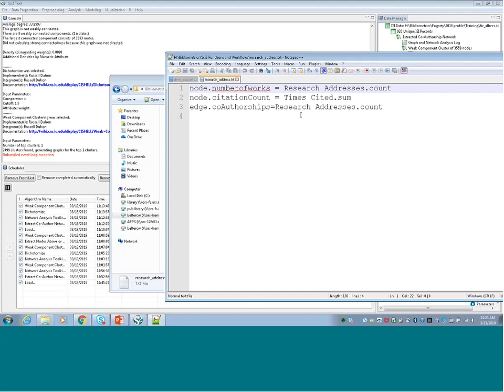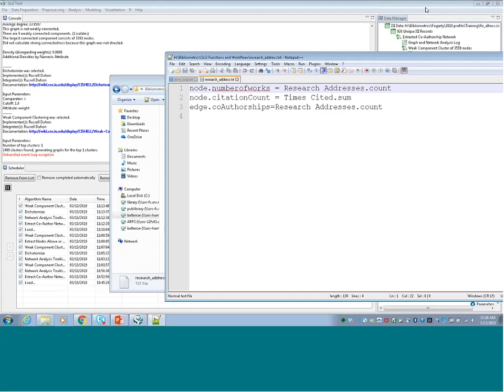So this is again why I said if you're creating co-authorship networks and you want to use those cleaned versions, don't touch the column names. Leave them exactly as they are in order for this aggregate function file to actually work properly. Because again, if it doesn't have that exact column name, it's not actually going to work properly. So be very, very careful about that. So that's a bit about aggregate function files.